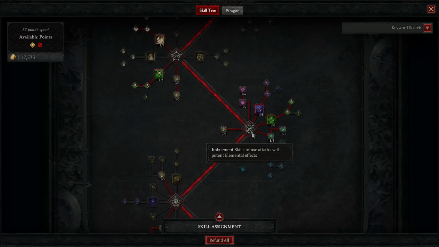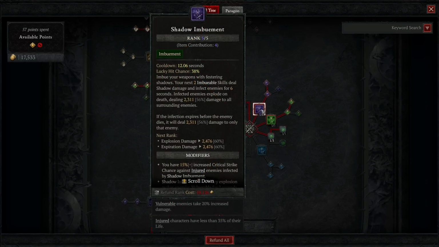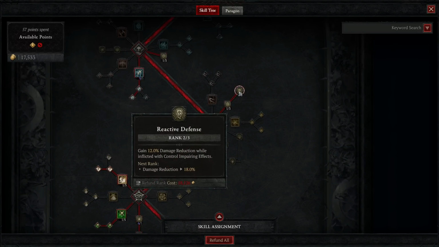Then when we get to the imbuement skills, everything here is pretty much still the same. I took out the points in Shadow Imbuement because it only increases the base damage of the imbuement. It's not that significant, so you can pretty safely take the points out of it and put it somewhere else, which in this case I did, and put the points in things like reactive defense.